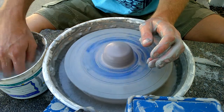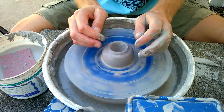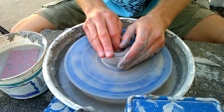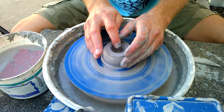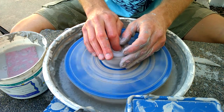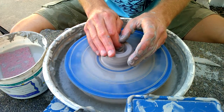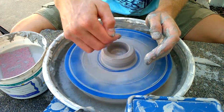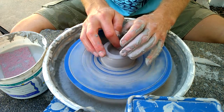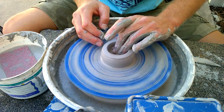Another mistake is going right for it — just pounding your finger in to make a hole. What you really want to do is set your finger on top, slowly feel the center, and then slowly go in, adding some water as you go so you don't wind up poking a hole in the bottom. Also avoid pulling the pot too far outward — if you keep pulling outward you'll pull the whole donut right off the base. Go just a little ways; you can always open it up further later. Less is more at this point.